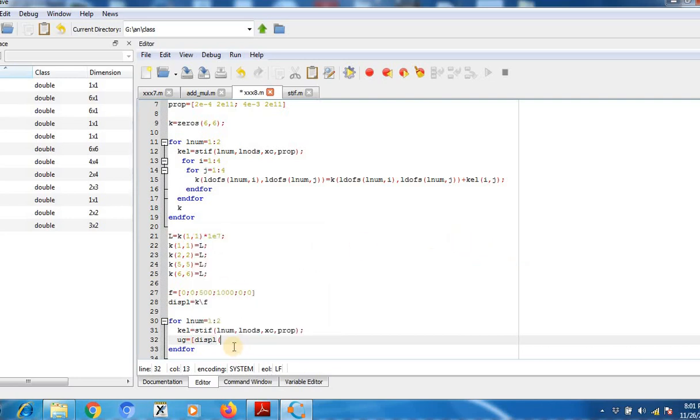So here LDOFS, LNum is the element number, 1.